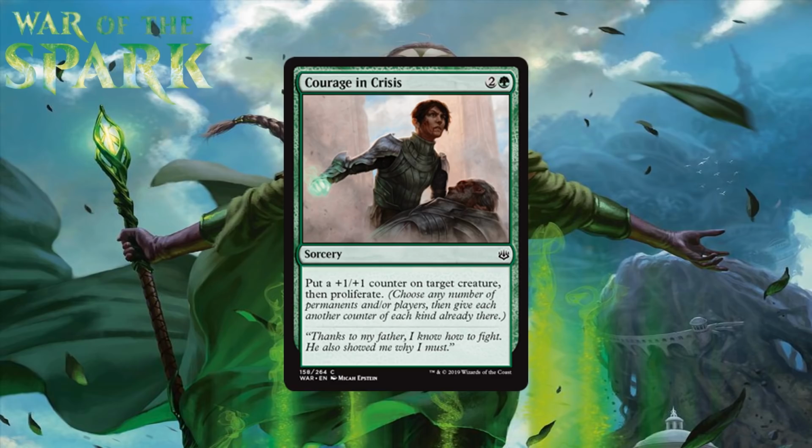Next, we have Courage in Crisis, which for 2 generic and a green is a common sorcery, and it says put a +1/+1 counter on target creature, then proliferate. If this was just 3 mana to put a counter on something at sorcery speed, it would be an F. But you add proliferate to the mix and things get more interesting. Basically, at its worst, this gives you 2 +1/+1 counters at sorcery speed, and there will be plenty of times where it will add counters some other places too.